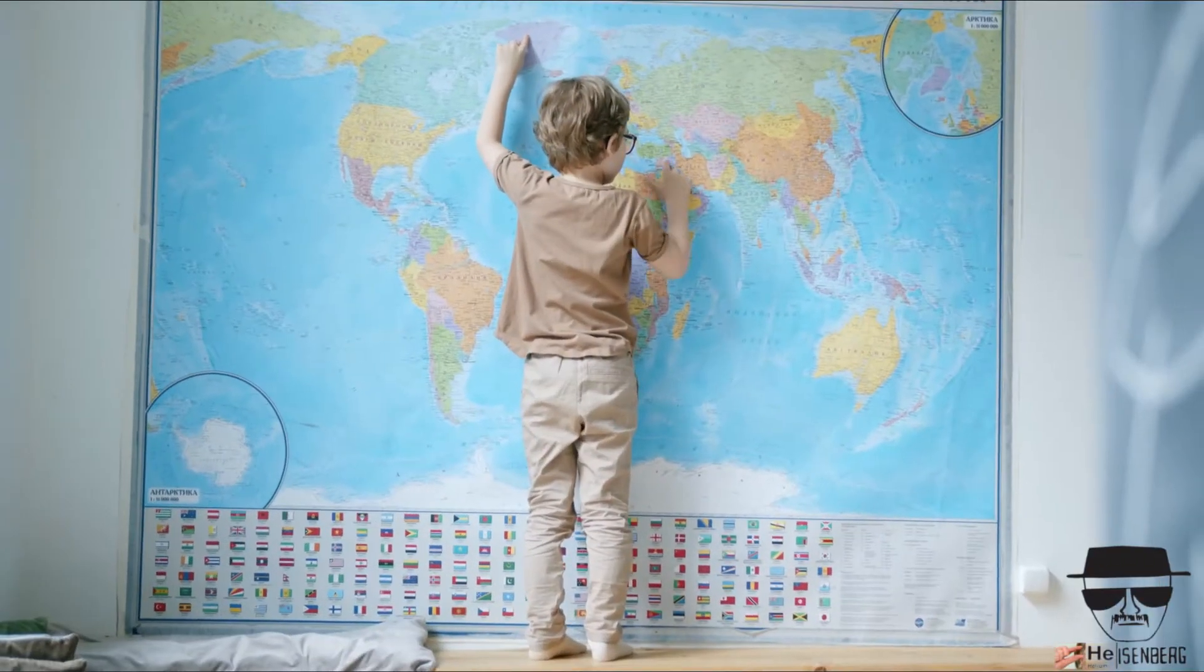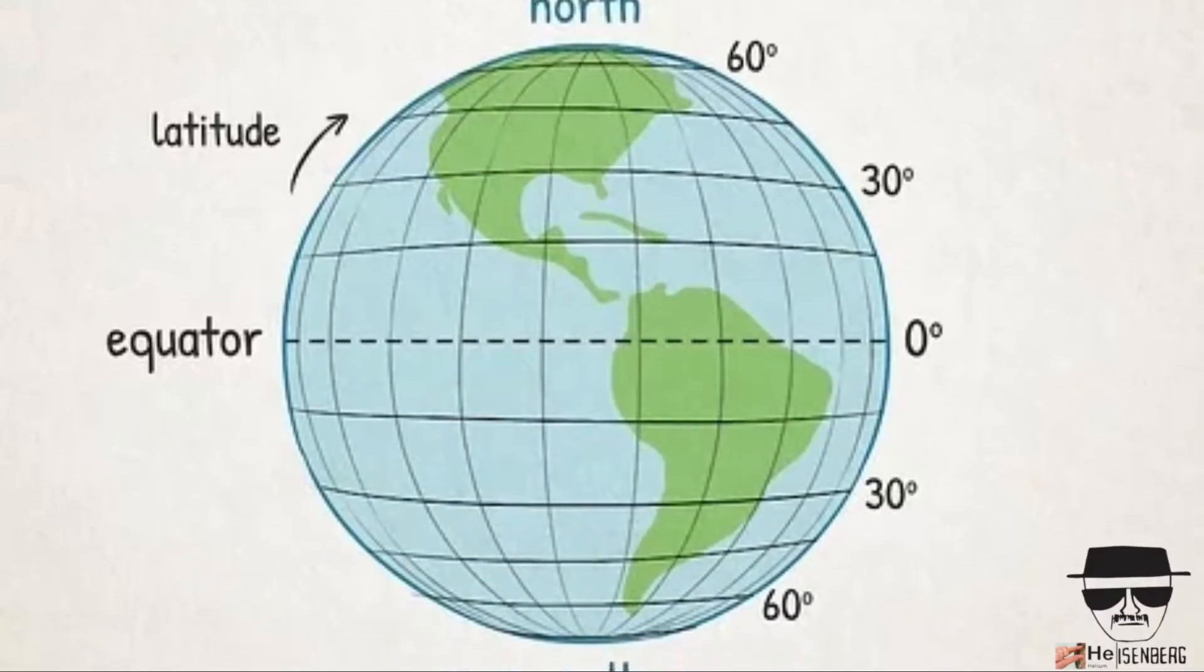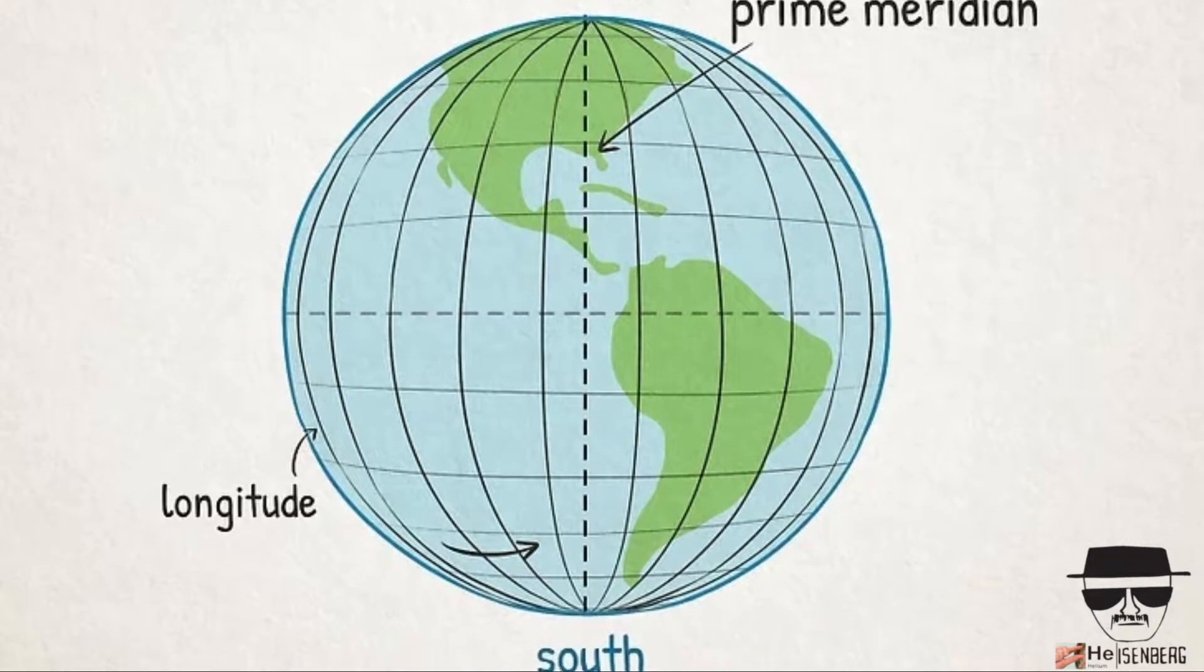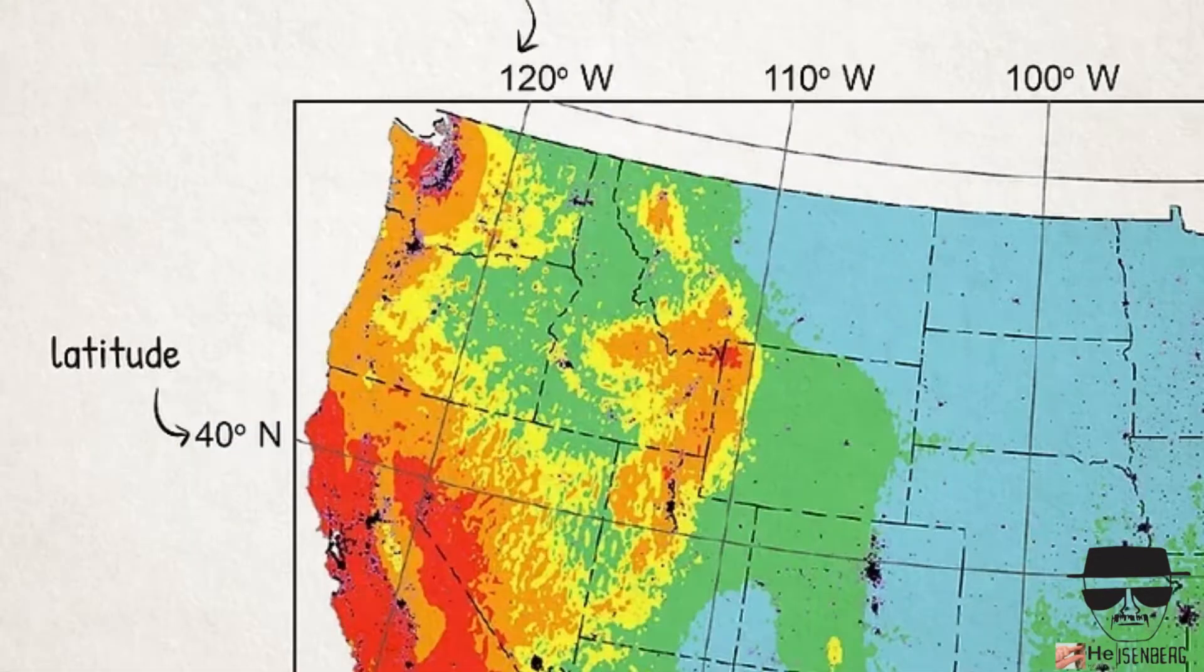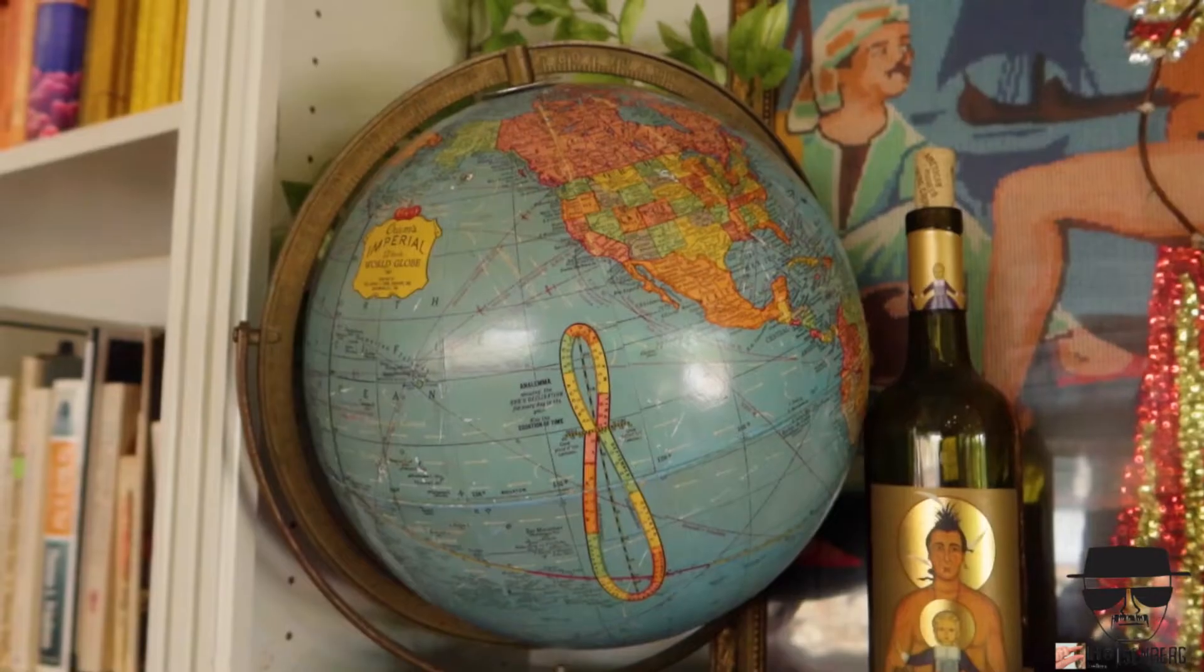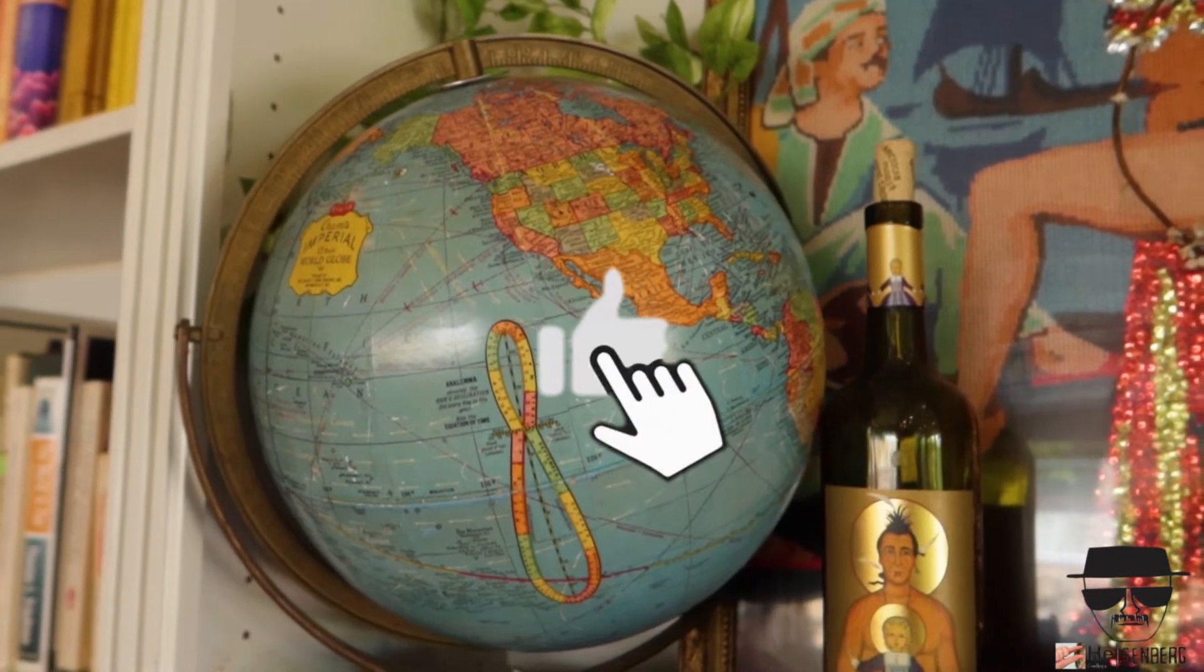Look at any world map. We can identify a location on the map as two numbers: latitude, the north-south number, and longitude, the east-west number. While there are some minor differences—for example, it gets hotter or colder as you move north-south—there really is no difference between the two directions.